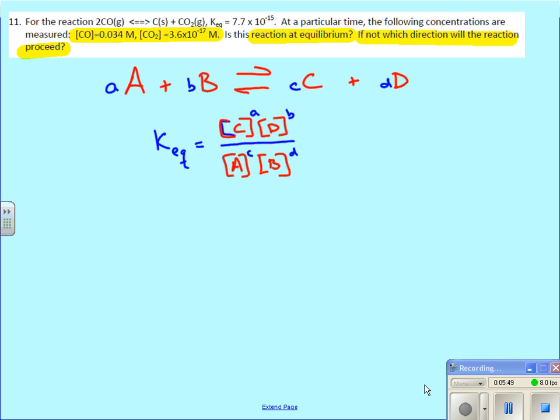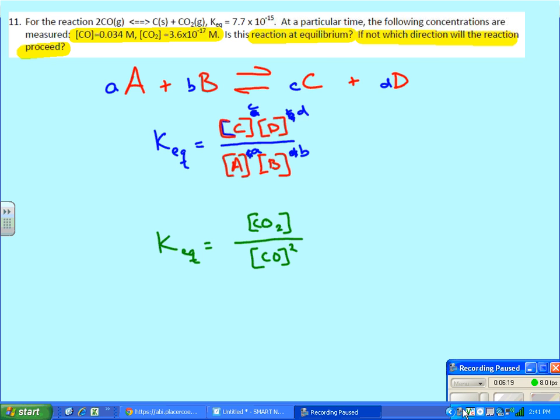So here is our expression that we've learned prior to this for the equilibrium expression. The product concentrations, that's what those are in the brackets, raised to the number of moles of those products over the reactant concentrations, A and B, raised to the number of moles in those two. And man, that is really screwy. I'm doing this too fast. This should be raised to the C power. This should be raised, of course, to the D, A power, and B power. That is a little ugly, but it is correct.